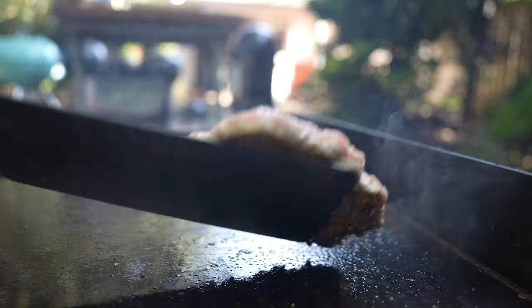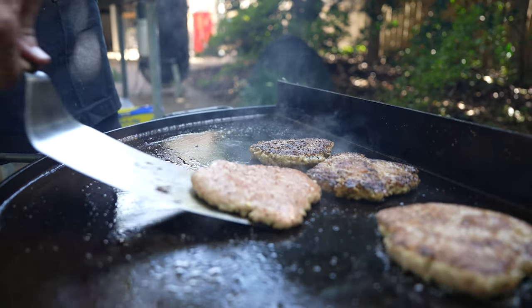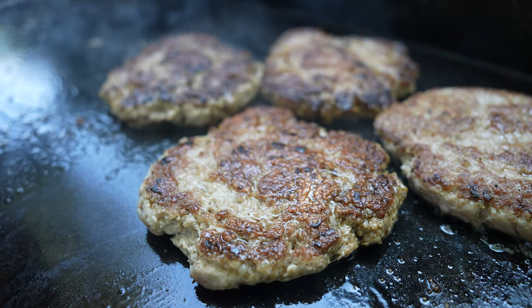I'm gonna cook them for about 4 or 5 minutes. Then I'll take a peek to see if they've got the browning that I'm looking for, which is gonna give you that Maillard reaction. That browning is just gonna make the flavor more complex and better to eat.